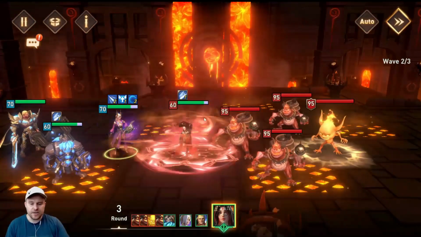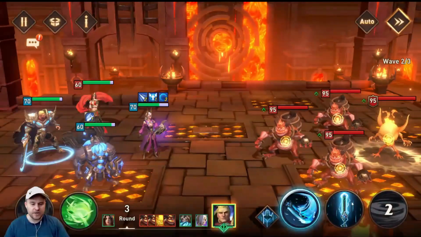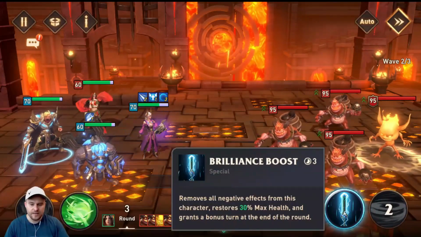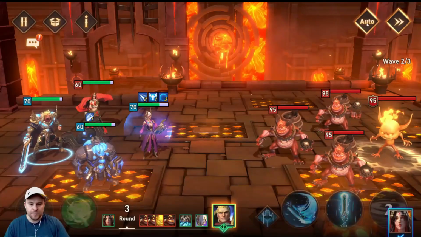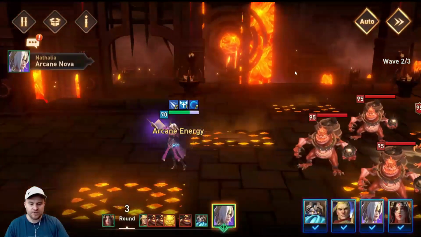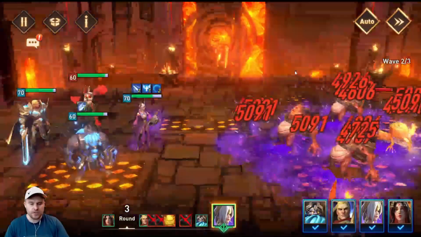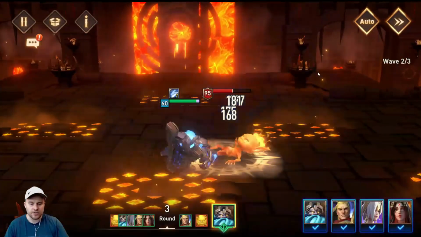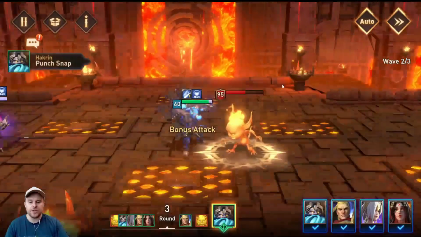Now, Flarance is going to heal. This isn't really going to do anything. Everybody's full. And then Jonathan is going to do, I don't actually remember what he does here. Let's put it on auto, but we're going to do the same thing. He actually gives himself another turn. Nathalia goes. He's actually going to go last. Hakrin is going to do his ultimate here, which is nice. Give everybody that much needed HP.